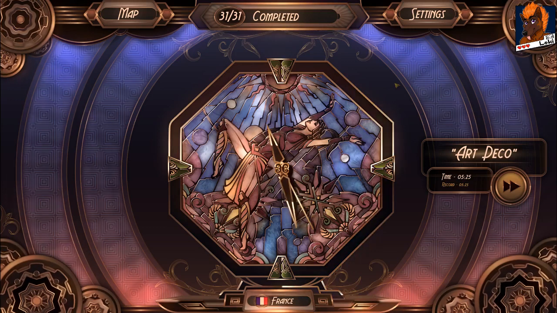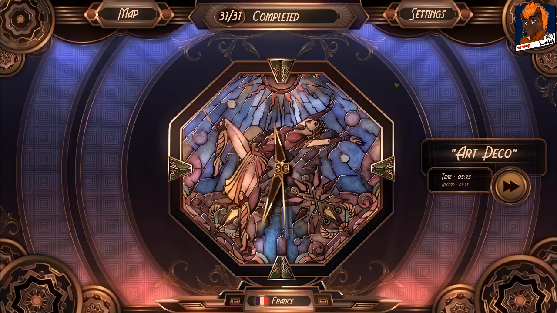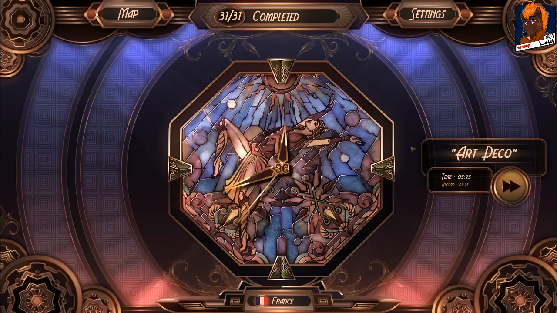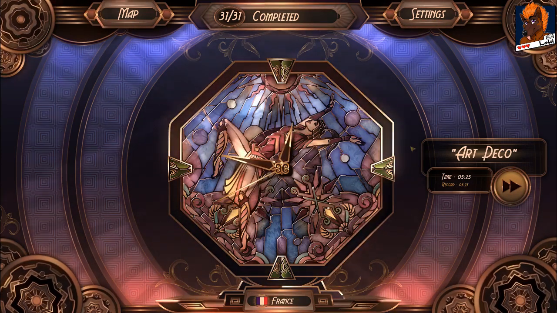Time. 5 minutes 25. Ah, I see what you did there. You're against the clock, and it's a time, and it's a clock. Sorry, I can't help puns. Record of 5 minutes 25 seconds. I'm not going to be speedrunning this, to be quite honest. It's nice to have a beautiful puzzle, and a quiet puzzle like that.